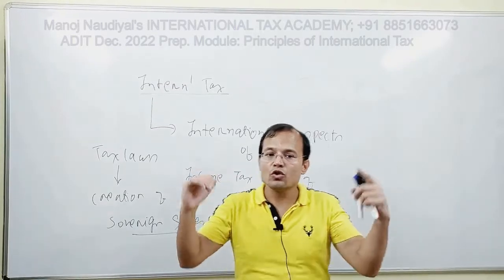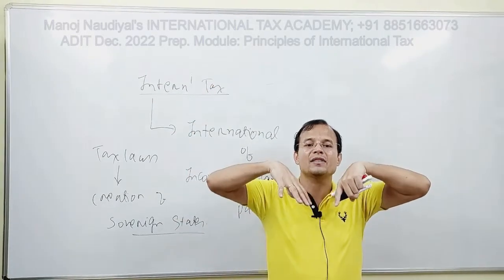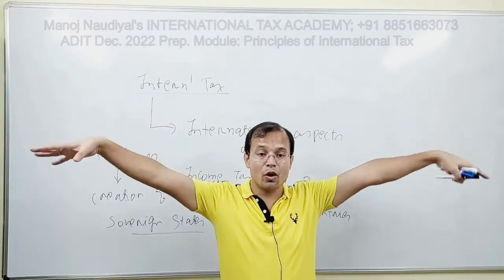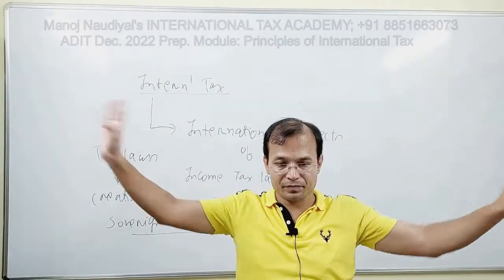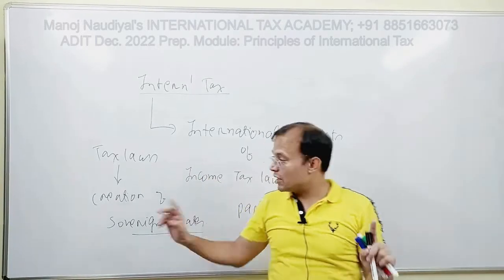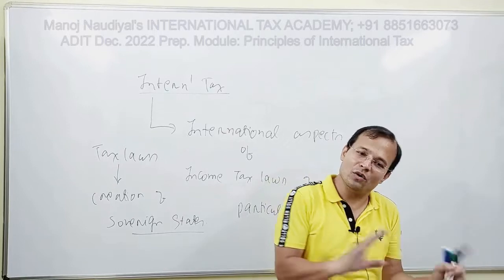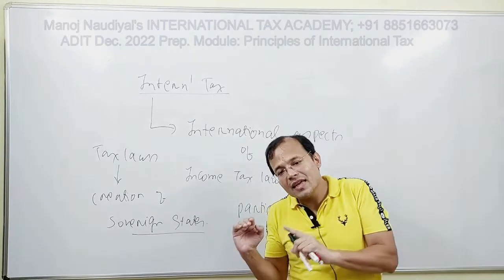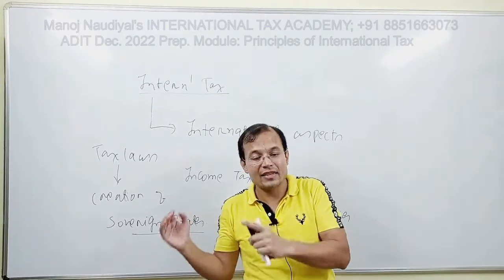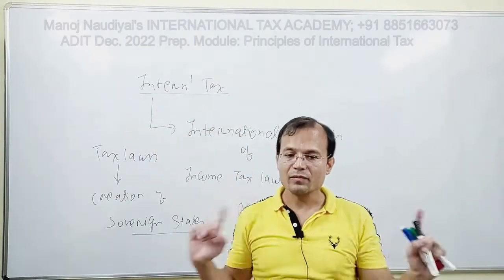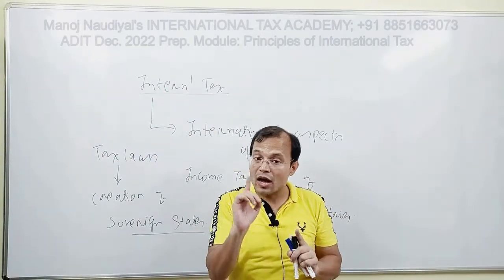Whether any country wants to follow them or not, it's completely the country's choice. Right? So there is no supreme body which has created or which is empowered to create the taxation laws for the entire world. There is no customary international law that everybody should follow. Neither is there a body or organization that can create tax laws for the entire world. That is why I am saying tax laws are not international.